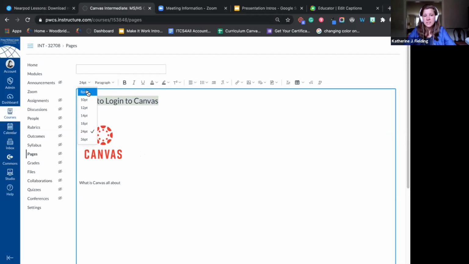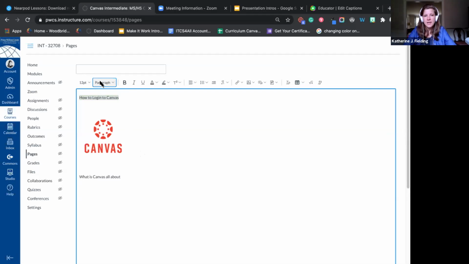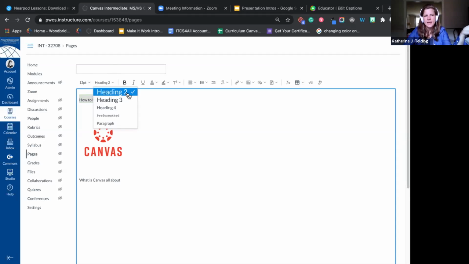But what you actually need to do to these headings is change them with the headings feature. That is going to allow the screen reader to bounce around the page and read those headings to the person using the screen reader rather than reading all of the text. So you want to highlight those separated sections of text you create with headings. You might be like, where is heading 1 here?